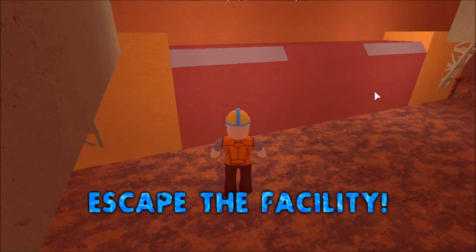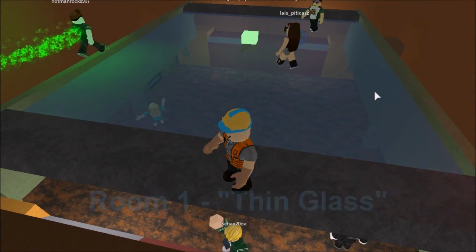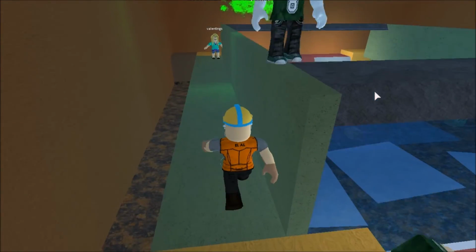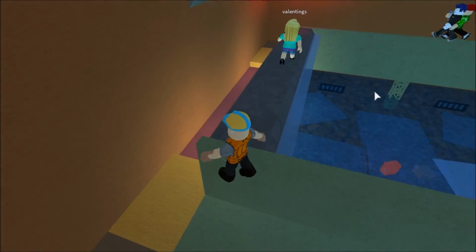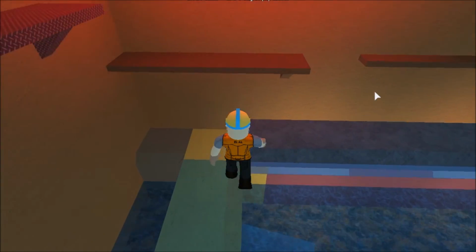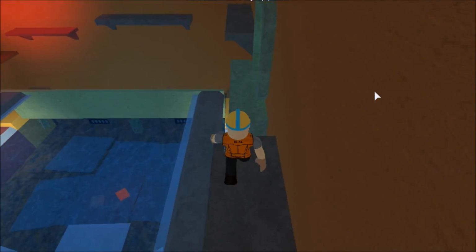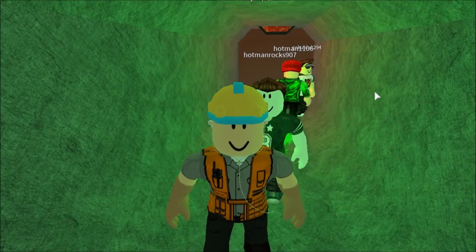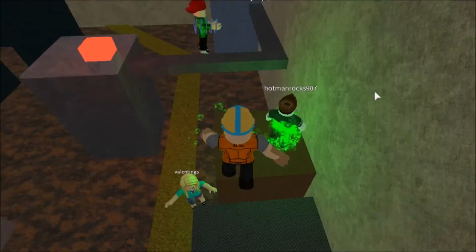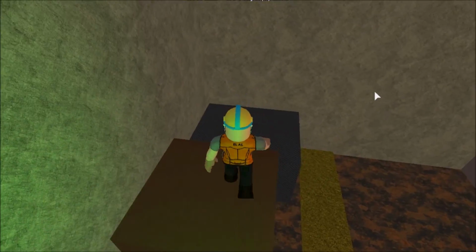Alright, escape the facility. Where are we going? Alright, man, this game. What is that? Oh, okay. No! Oh. My heart just went into my throat as soon as that glass broke. Alright, come on. Alright, I'm in here. Alright, who else are we waiting on? There we go. Alright, what is this? Support. Okay, where are we? No. Oh man, that was close.